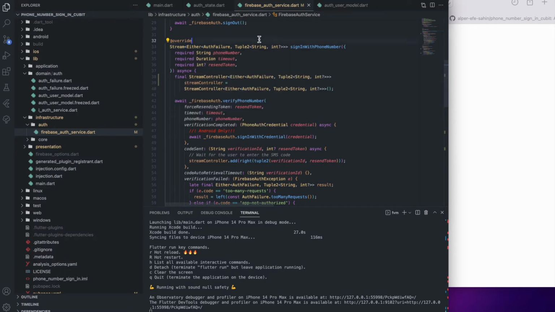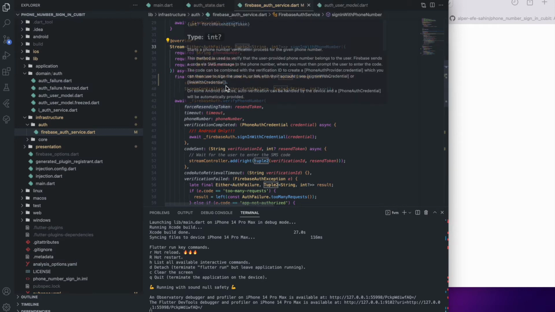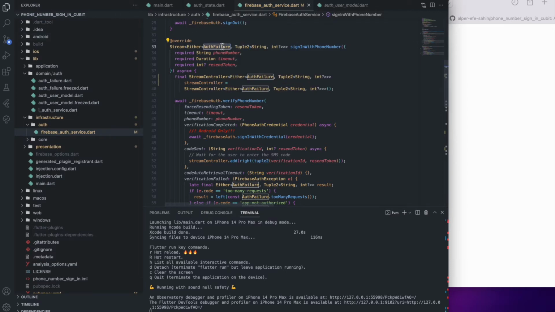So let me tell you one more time. We have the sign in with phone number function and it's a stream. It has an Either type, and the Either type has AuthFailure and tuple. AuthFailure is just for failures and tuple is for the result section.